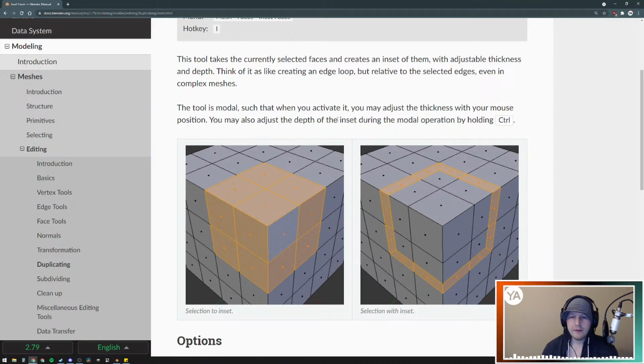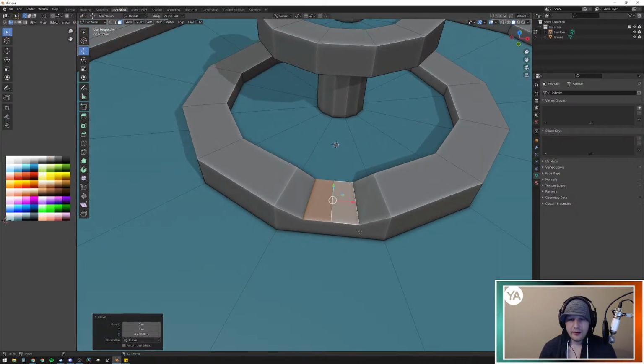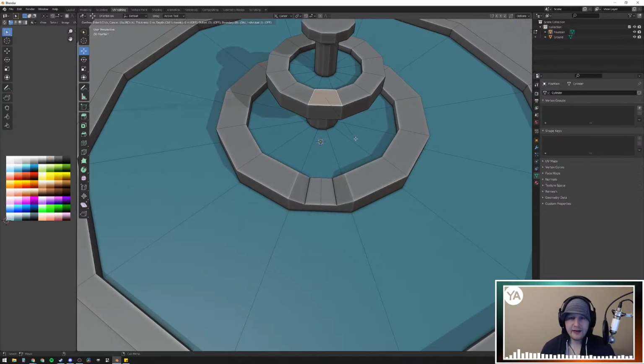And also the depth of the inset during the modal operation by holding control. Okay, so if you hold control while you're about to inset, let me just try that really quick. I just want to see if I hit I to inset and then control.